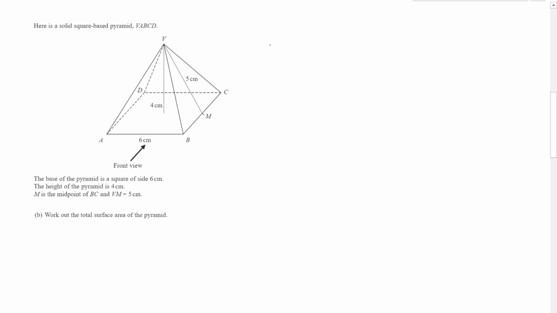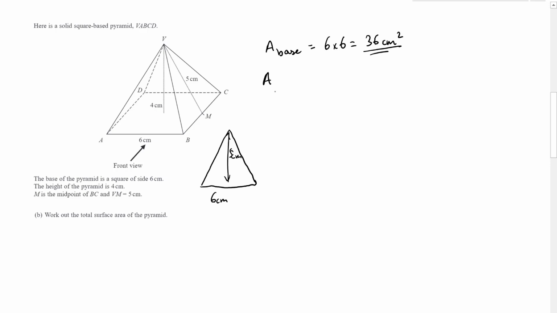So we need to look at the area of the base. It's probably the easiest because it's 6 by 6. So 6 times 6 is going to give us 36 centimeters squared for the base. Now each of these triangles, these slanted lengths, are going to be the same. And so if we were to take just one of them, it would look like this, where the base of it is still the 6 centimeters that we have in the question, and the height of all of them is 5 centimeters. And so the area of one triangle is 6 times 5 divided by 2, since it's base times height and then halved.